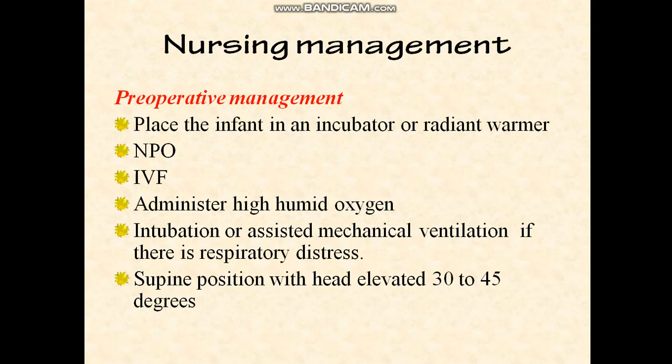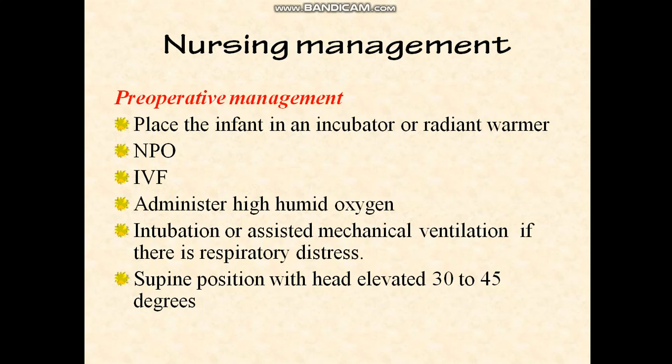So in the pre-operative management, you have to place the infant in an incubator or a radiant warmer in order to maintain the thermoregulation. Place the child NPO, nil per orally. Again, that is to avoid aspiration. Initiate IV fluids according to the physician's order. Administer high humidified oxygen in order to relieve the respiratory distress as well as in order to liquefy the secretions. Intubation or assisted mechanical ventilation if there is respiratory distress.